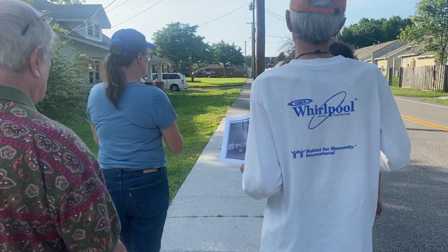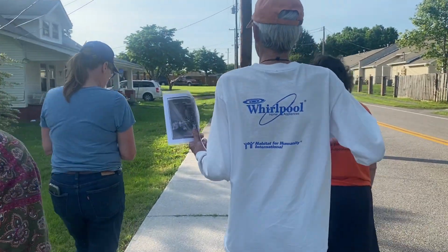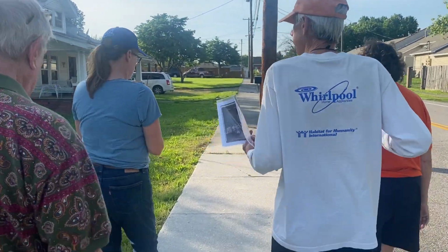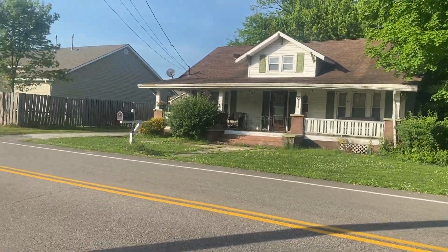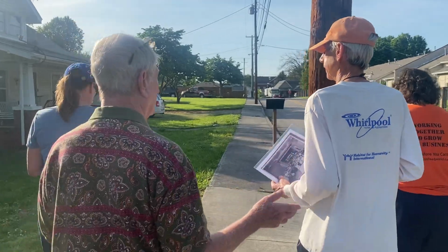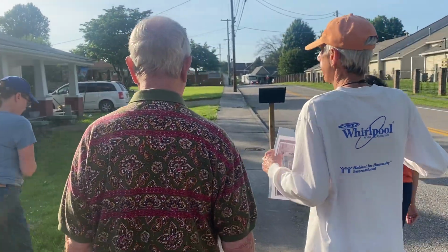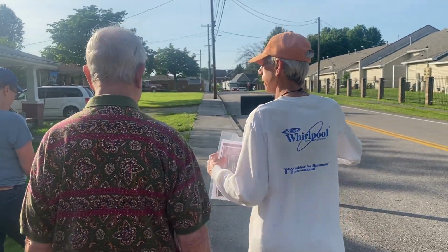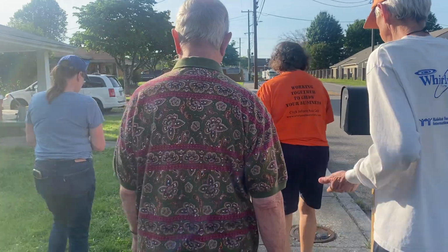Where my parents grew up, there were lots of farms that sound like that, and they grew green beans and peas and potatoes. Most of them were gardens. People would have a garden out behind the house. When I think of a farm, I think of more than a garden. It's a couple acres or so. Is that what these were? No.